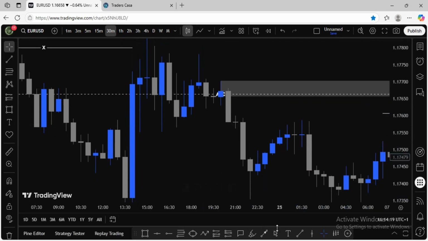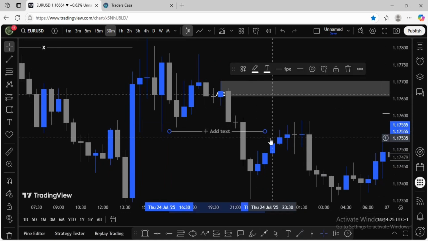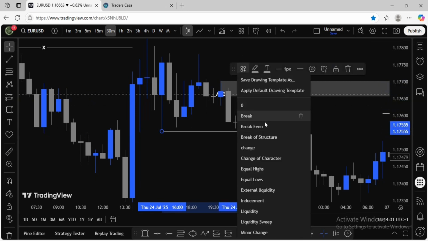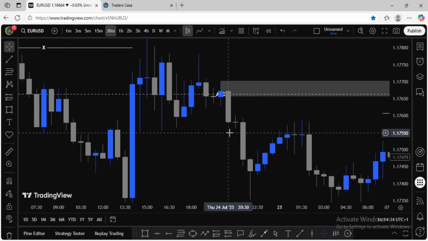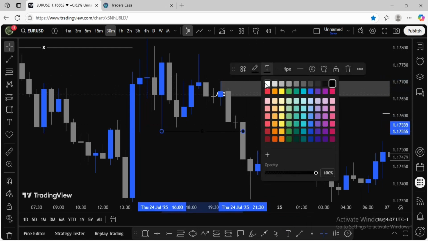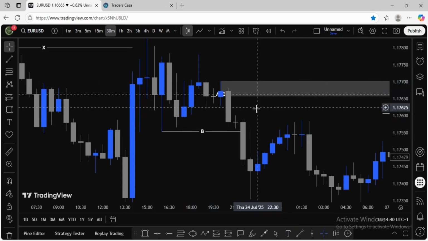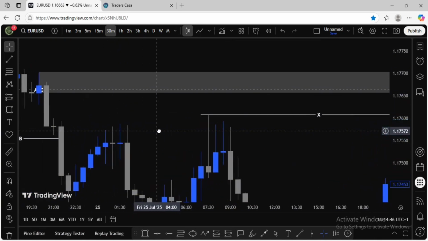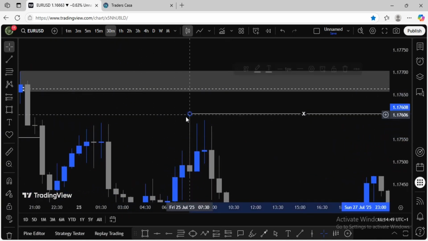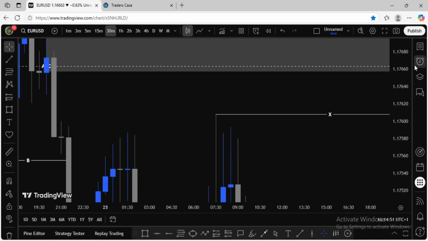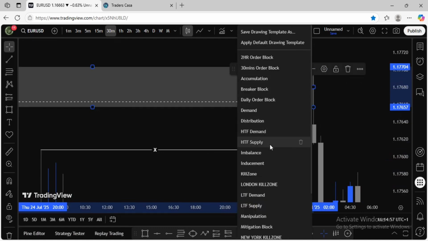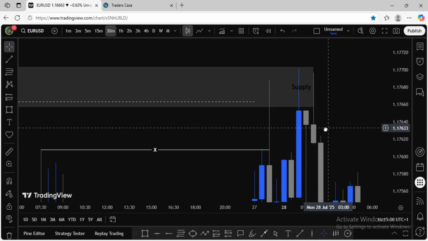So if you notice where I zoomed in, you see I mark it from the body of the candle. Then that also is a break. Right? We have a break at that zone. I don't want to write it in full, because this line, Jesus, I forgot to change them to white. Maybe I'll change them later on. So as you can see, that's X. Let me adjust them small so that it could fit the screen. So look at the supply over there.